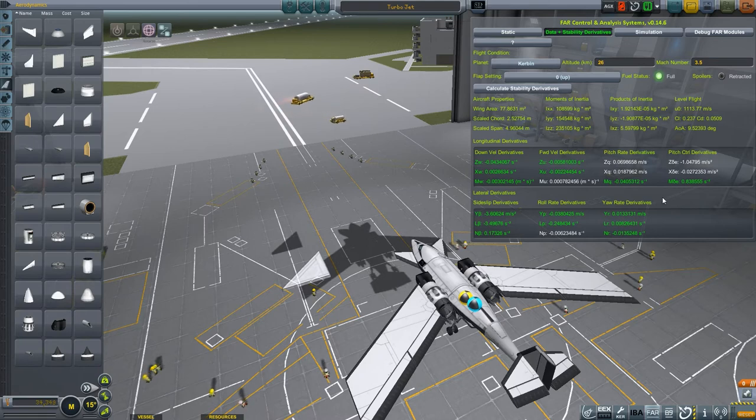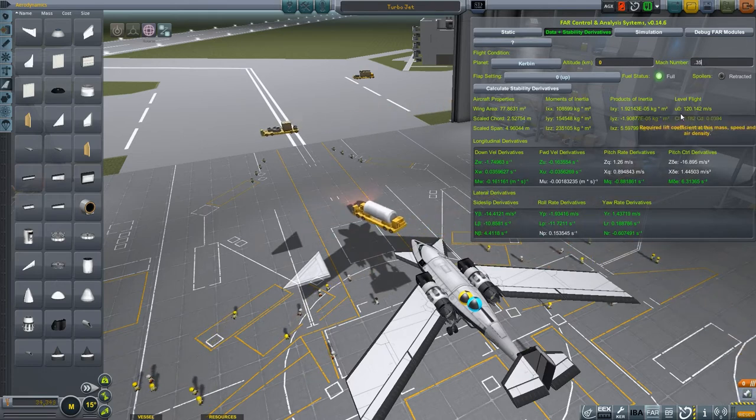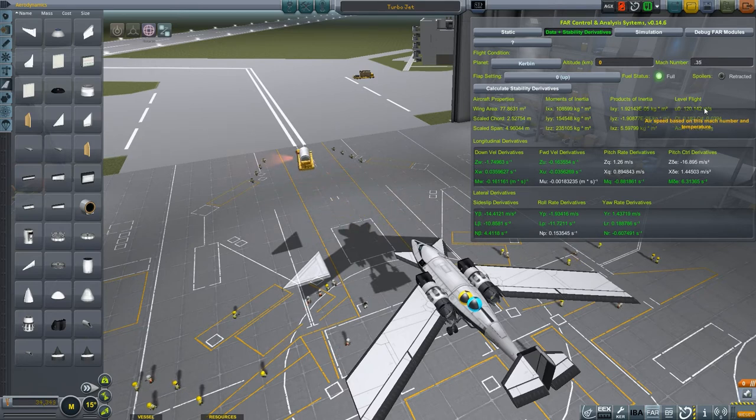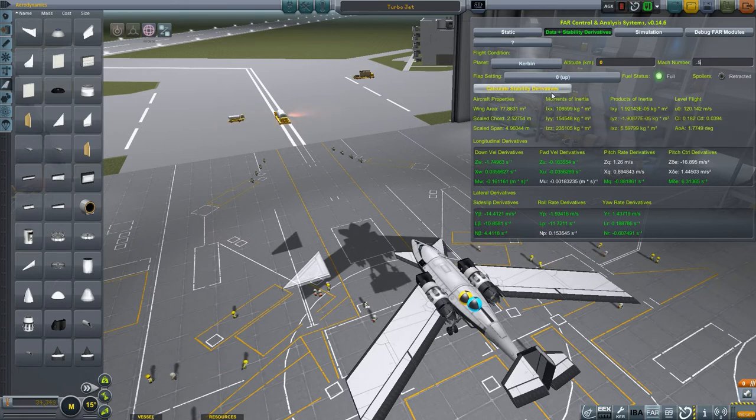Now, to use this page, basically there are a few things you're going to want to check out. This is basically takeoff and landing speeds, zero altitude, Mach number of 0.35, you can see that's 120 meters per second. Mach 0.5 is kind of your just taking off thing. Another advice you should check.